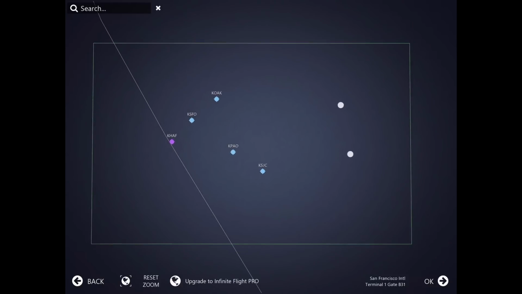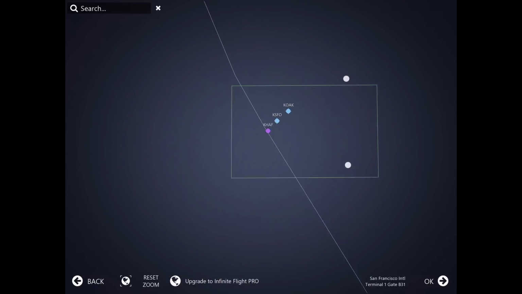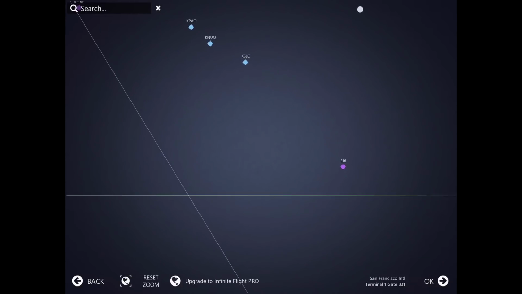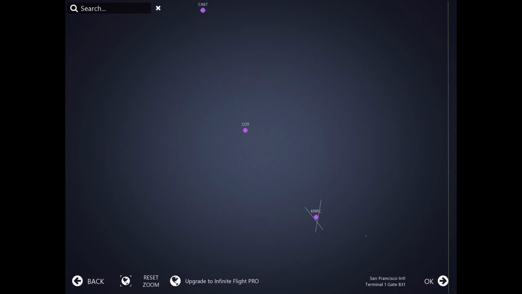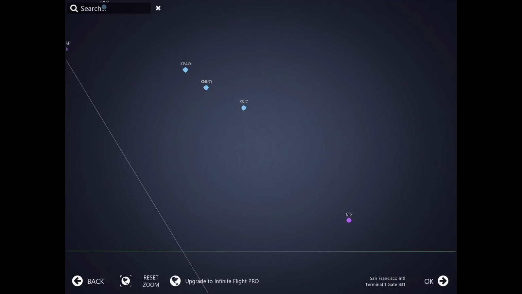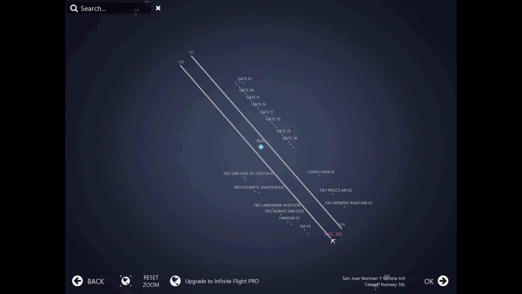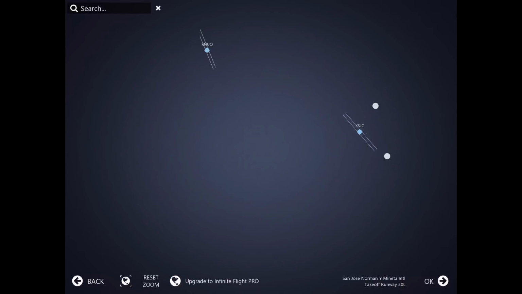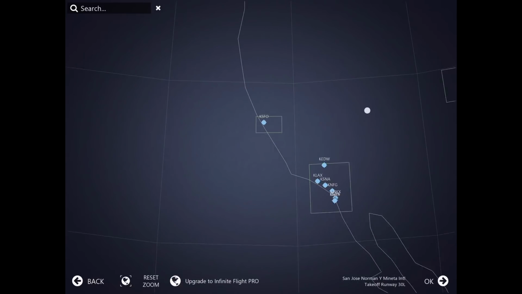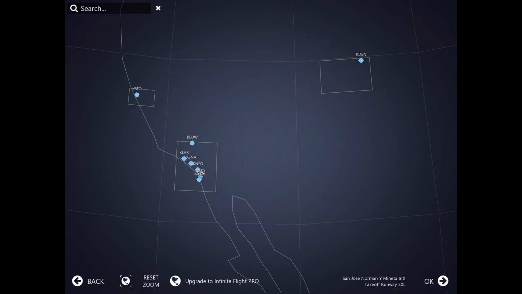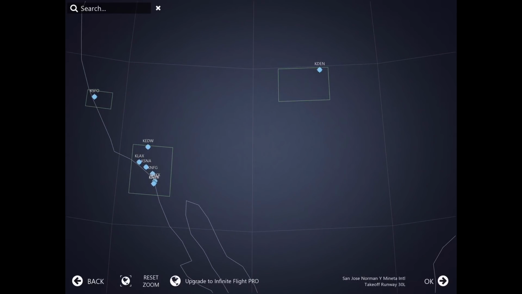So you can go through the region by simply zooming out, using two fingers on the map, or zooming back in, and the closer you zoom in, the more airports will appear. As you can see, there are multiple airports within a region, so you can scroll throughout the region, zoom out by pinching using two fingers on the screen, and zoom in using the same two fingers. You can scroll from region to region.